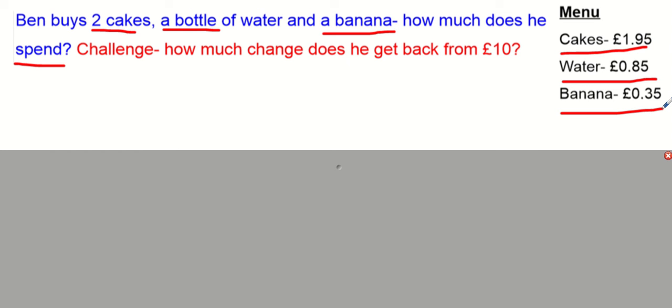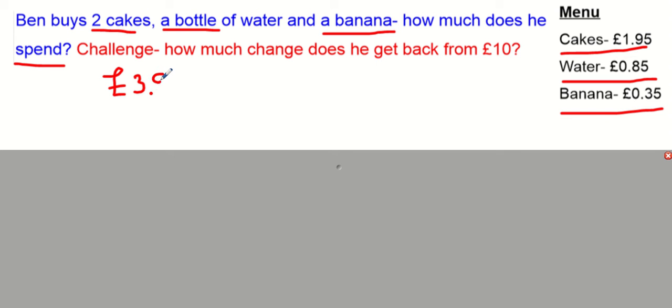So this menu, I would underline the whole thing because there's no wasted information there. So I've got 2 cakes. Now if I'm looking at 2 cakes, they're almost £2 each. So I could imagine that they're £2. Like I say, if I bought 2 cakes at £2, it would be £4. But actually I've had to add 5p to each of the cakes to make it cost £2. So I'm going to think about £4, I'm going to take 10p away. Okay, so £4 take away 10p, I know is £3.90.